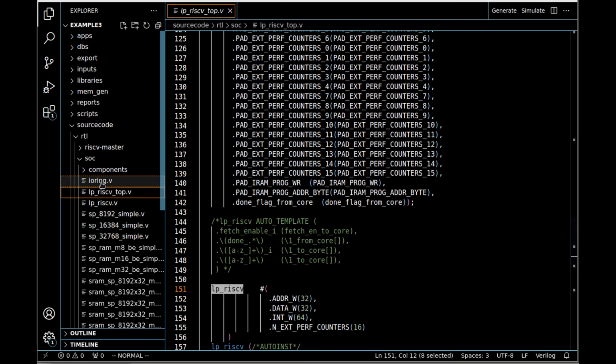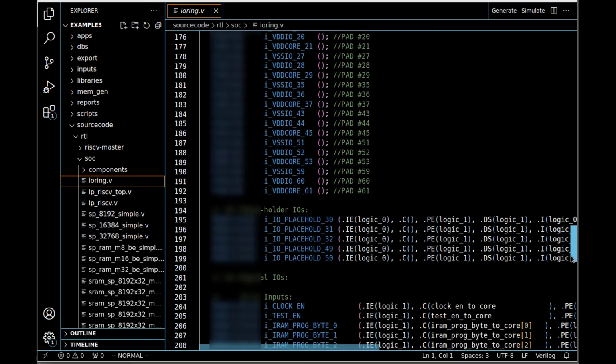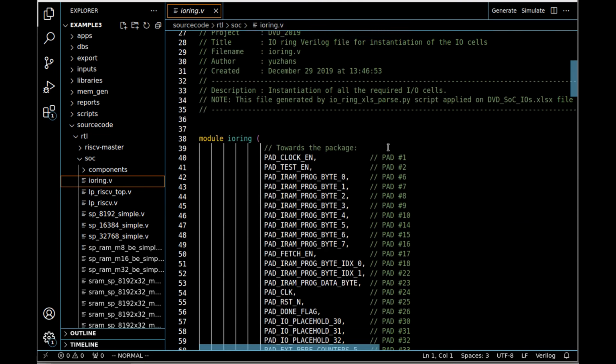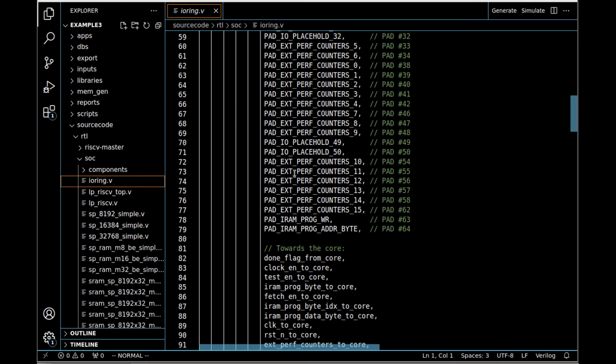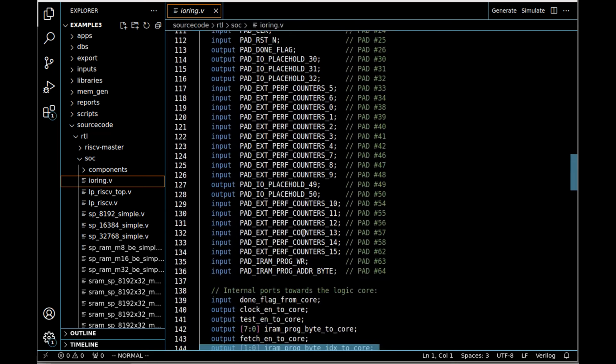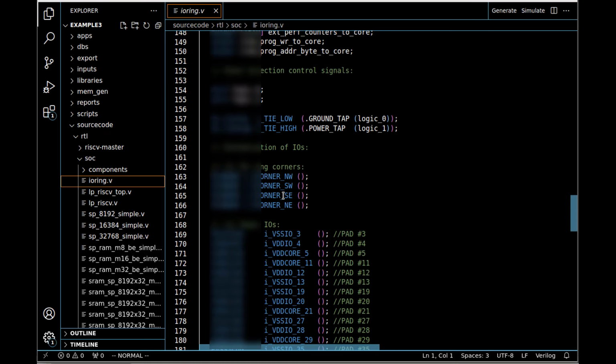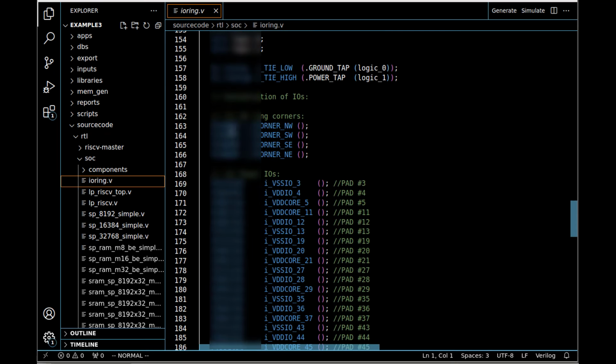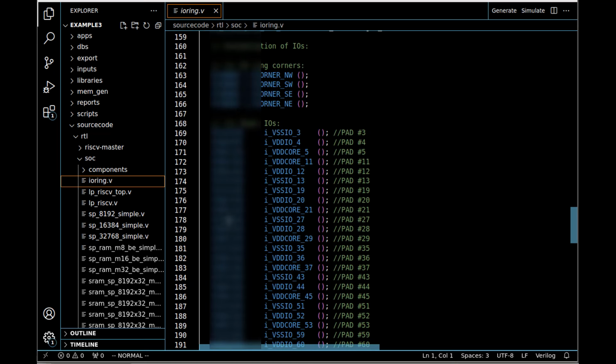So let's jump over to the IO ring for a second. What we can see in the IO ring itself is again the same type of interface with the wires that go to the core. These are from the outside world, these are to the core. Again, it's the same inputs and outputs, and it's just a list of all the pads that we're using. At the beginning we have the IOs like the VDDs and the VSSs.